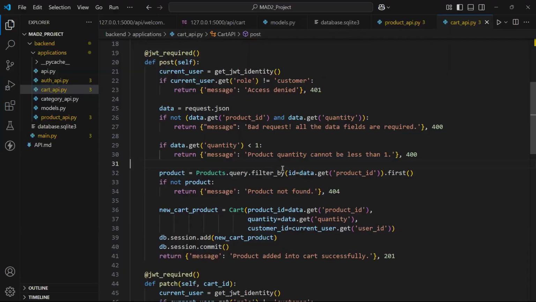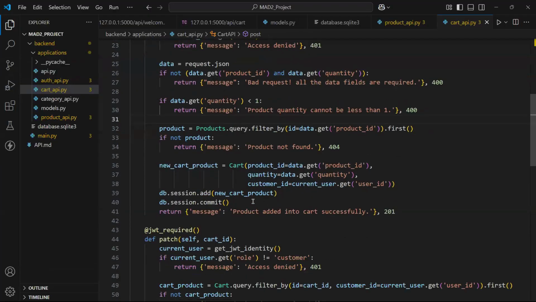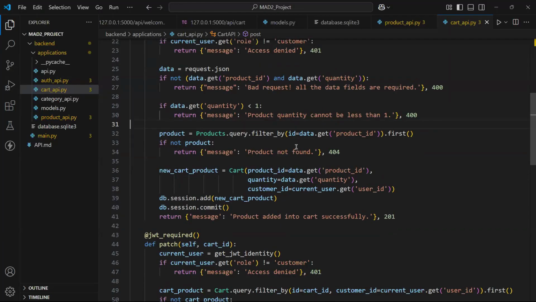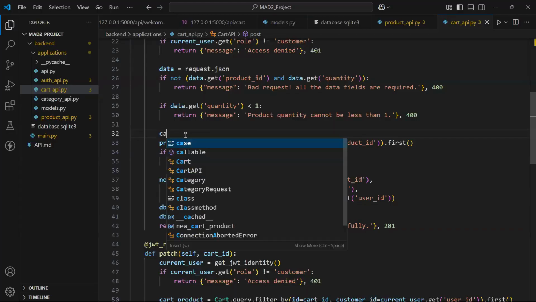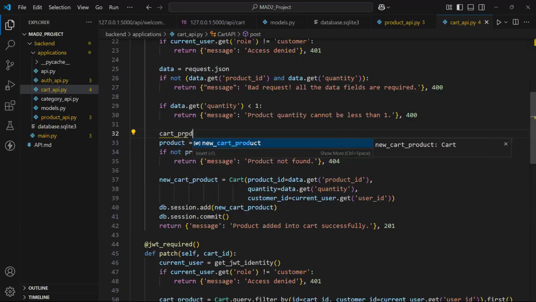Okay, we are checking product here, but let's say if the product is already in the cart, then what will we do? We haven't checked that point. So let's put a condition here. Let's check, what should we name the product. Okay, cart product.